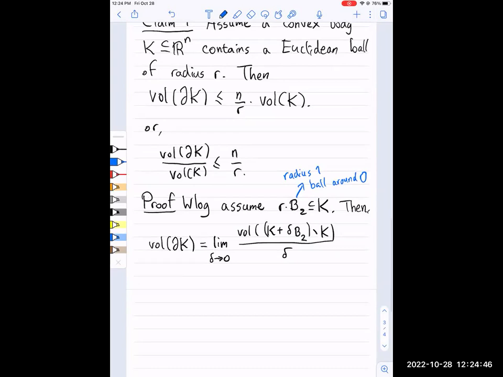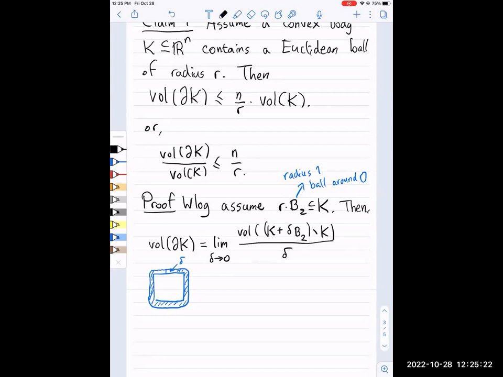So just to show in a picture, right? If I have, say, a square, what I'm doing here is kind of adding a little bit delta around the square, and I'm getting some round corners like this. Okay, so this is supposed to be here delta thickness. And what I want to measure is the volume in this little region of thickness delta around my body, and then let delta go to 0 and look at this limit as the delta goes to 0. That's just the surface area. Okay?